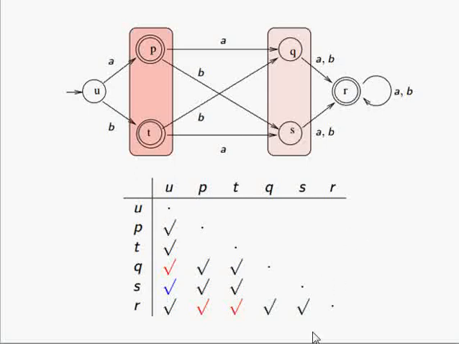Now you can stop here, or you can draw the final diagram also, where T and P will get merged and R and Q will also get merged. So our new DFA will become like this: U will be a single state, the initial state; PT together, T and P will be a final state and will stay together; QS will stay together, a non-final state; and R will be a single state. So the total number of states will become 1, 2, 3 and 4, but we started with 6 states. So this is how minimization using the Myhill-Nerode method works. Hopefully, this concept is very clear to you.